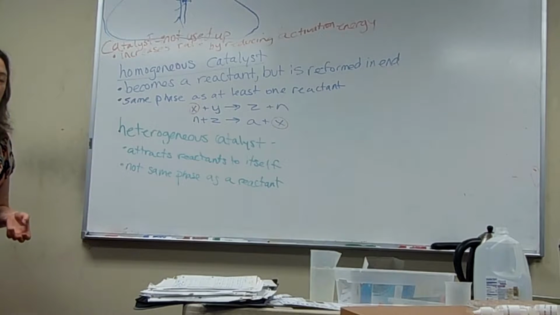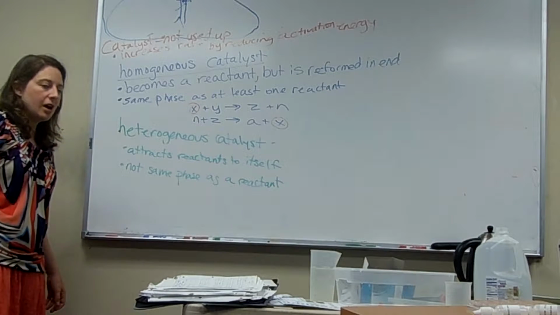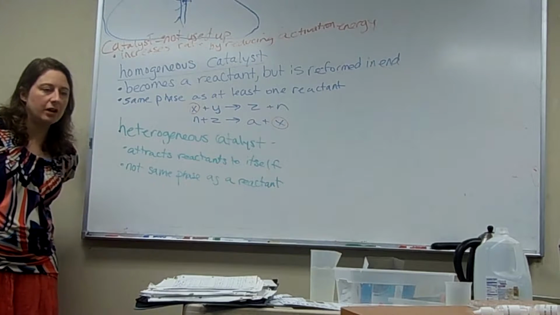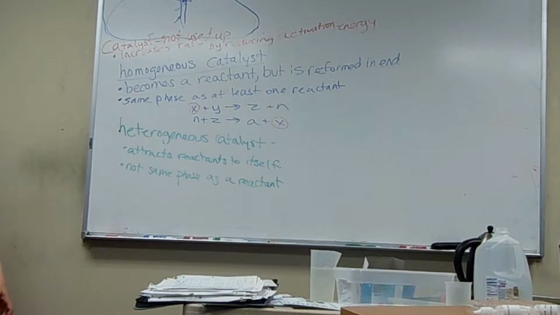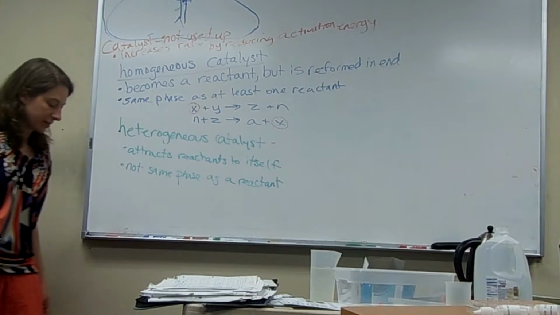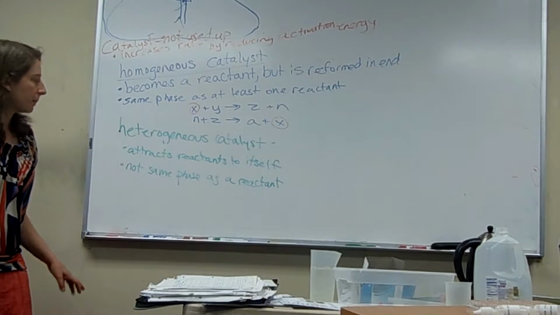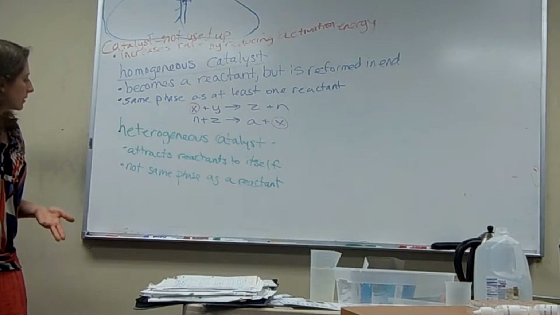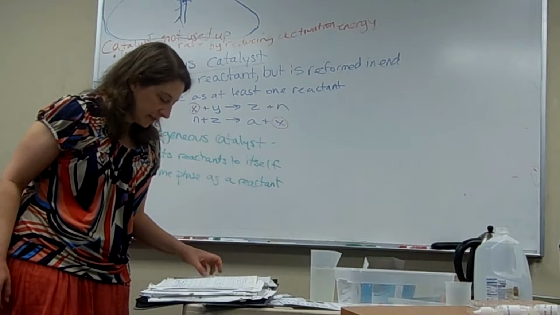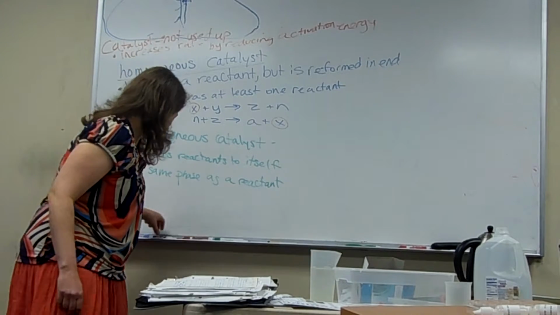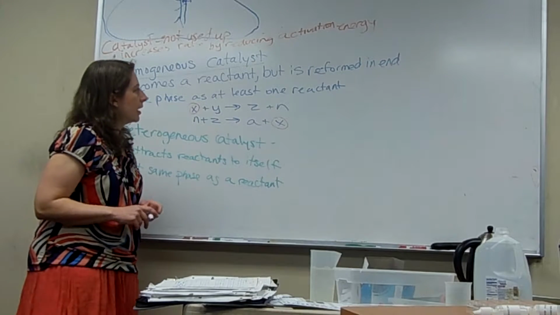Today, we're going to catalyze a reaction where the reactant and the catalyst are aqueous. So what kind of catalyst are we going to be looking at? Homogeneous. It'll be a homogeneous catalyst because it's aqueous, just like one of the reactants. Well, it's the only reactant. Catalyst. So let's look at a couple rough energy diagrams.